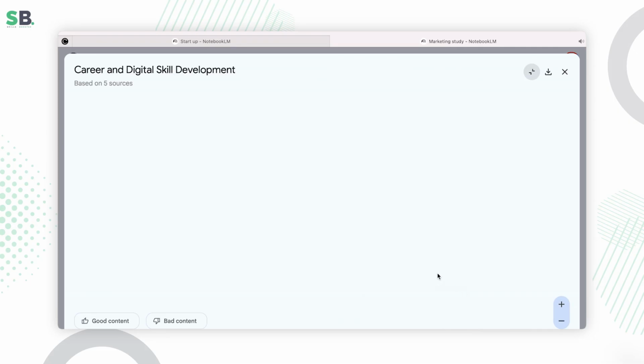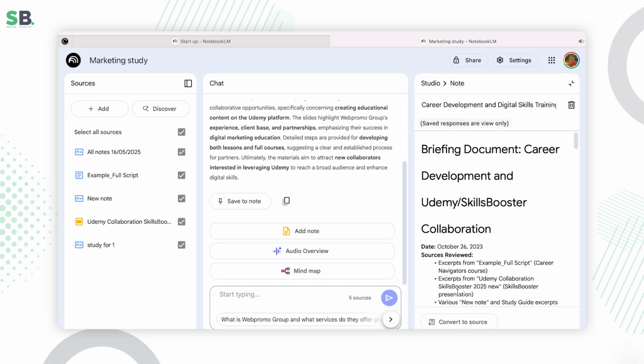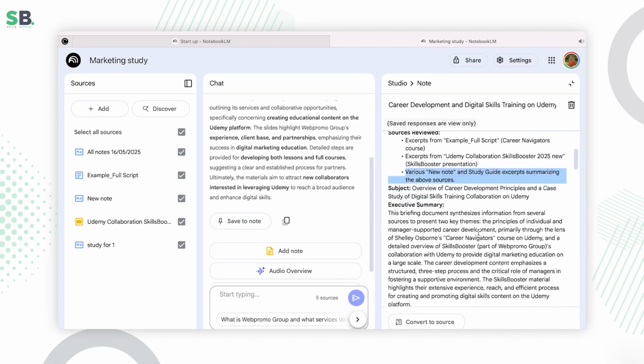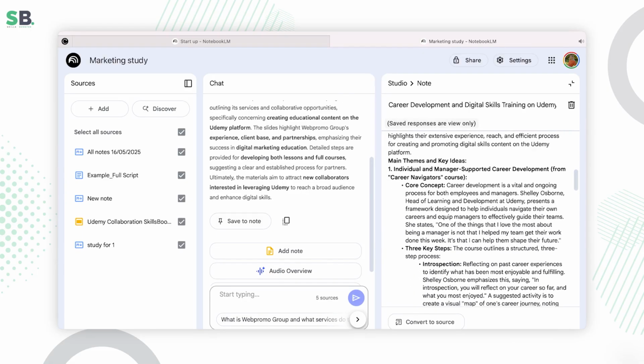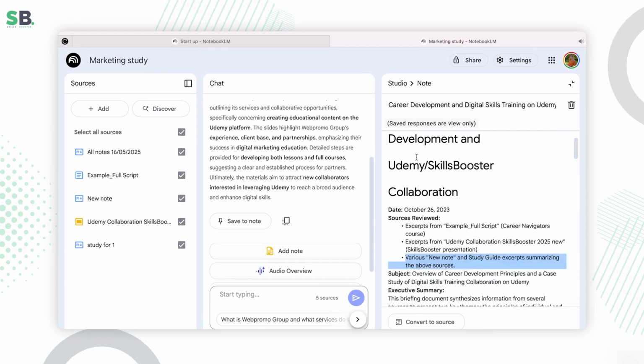Another tool that can reinforce structure is the briefing document option in Studio. Once you've organized your notes, you can use this feature to auto-generate a coherent summary. If the briefing doc feels disjointed or repetitive, it's often a sign that your notes need reordering or clearer titles. Think of the output not as the final word, but as a way to test the strength of your structure. If it reads smoothly, your notes are likely well organized. If it feels jumbled, it's time to revisit how you've grouped and labeled the content.